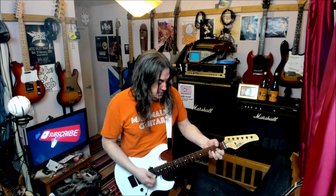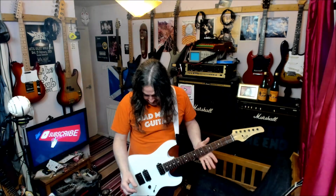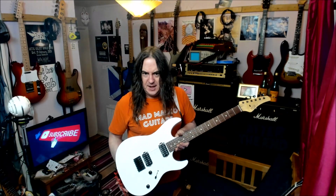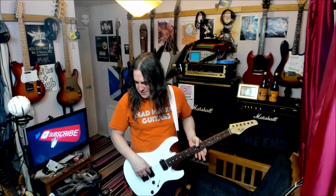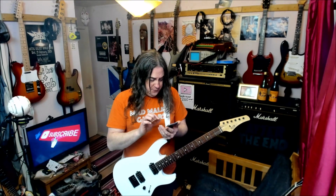So Scott's FGN with the Seymour Duncan, I believe it was JB and Jazz pickups in it. The routing below this was amazing. I don't have a photo, I could probably go for super technology. I'll show you what the routing looks like by looking in the photos on my phone, and then I can hold it up to the screen. Isn't that technology?